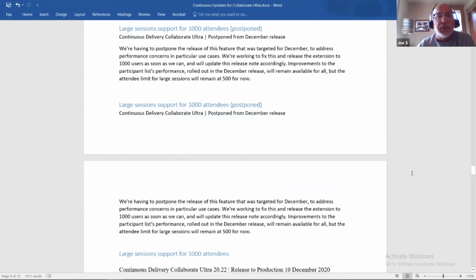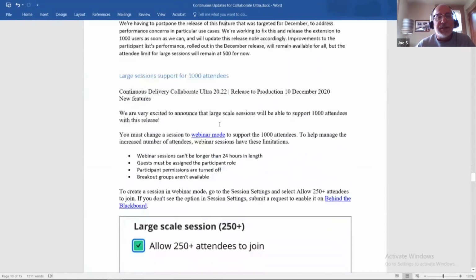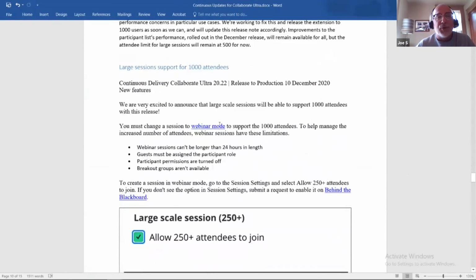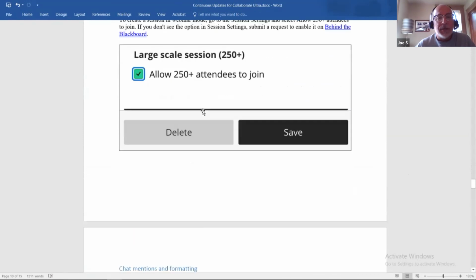Support for large sessions is going to be happening very soon. Not that too many of us do that anymore. I always like to make a joke. When there's a lot of work to be done, sometimes I suggest that faculty use their TAs. But we don't have TAs for the most part, and fortunately we don't have large auditorium type sessions for the most part as well.